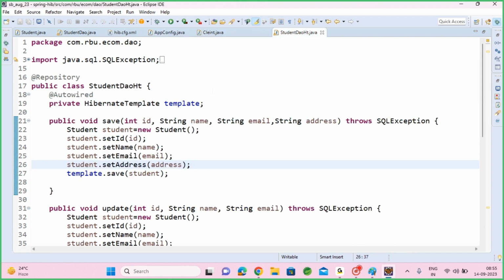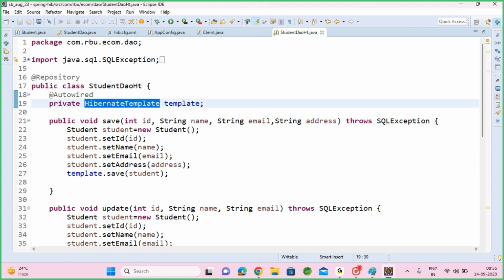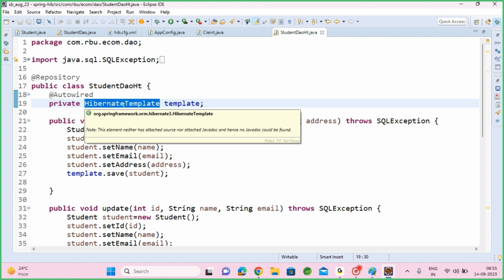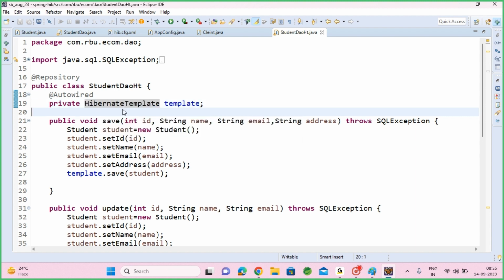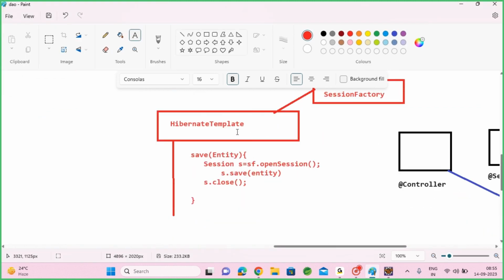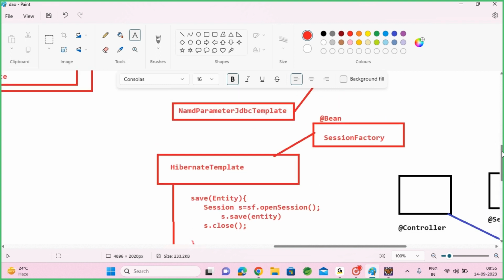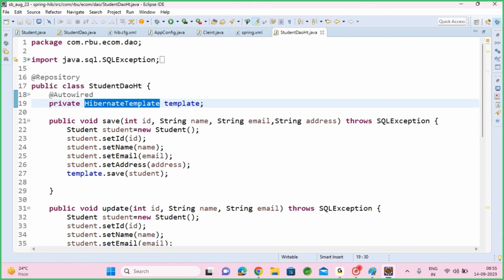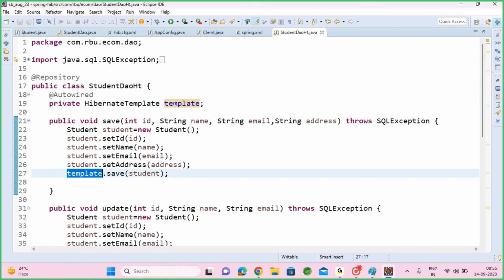In the DAO class, there is no session factory, only Hibernate template; I will be consuming Hibernate template directly. Hibernate template is having the session factory. I linked the session factory to Hibernate template. I injected it. So when I use Hibernate template methods, it will be using the session factory internally.